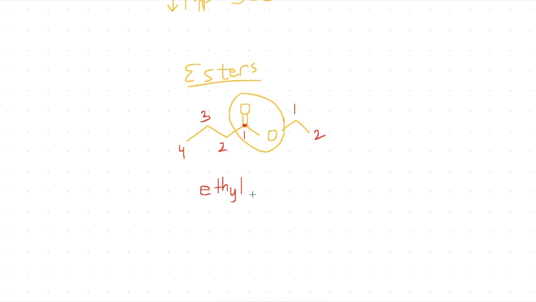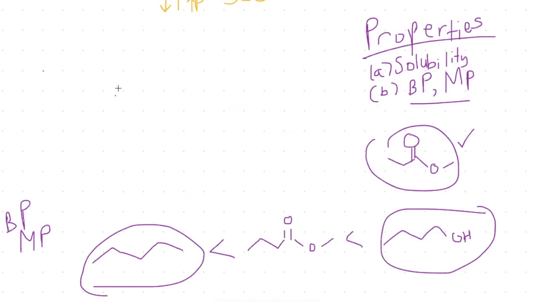Then we will leave space and name the left side of the chain. We name it as an alkane, but we drop the E. A 4-carbon chain is butane, but dropping the E gives us butan. And then we add the ending of the ester, which is OATE. So we have ethyl butanoate. Any substituents would come before the names of the main chain, but these 2 chains should be separated by a space. Now let's take a look at the properties of esters.